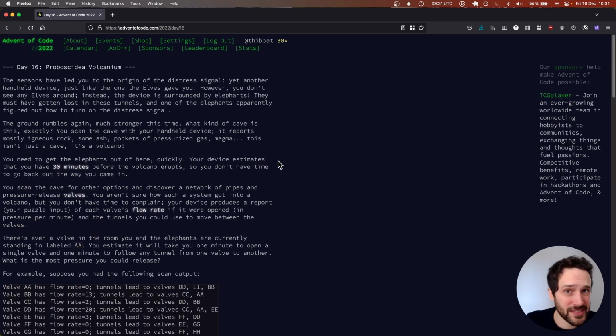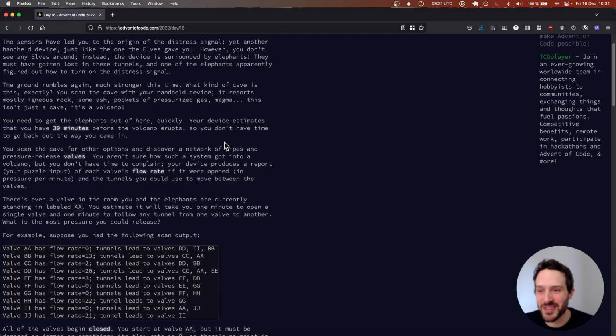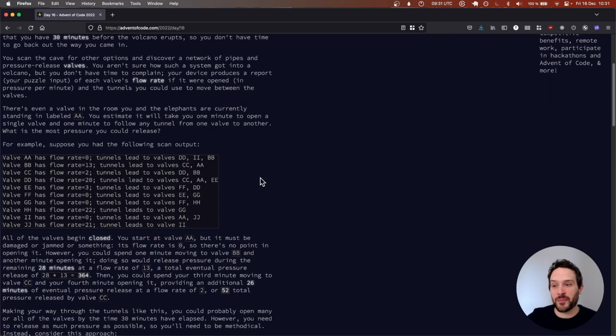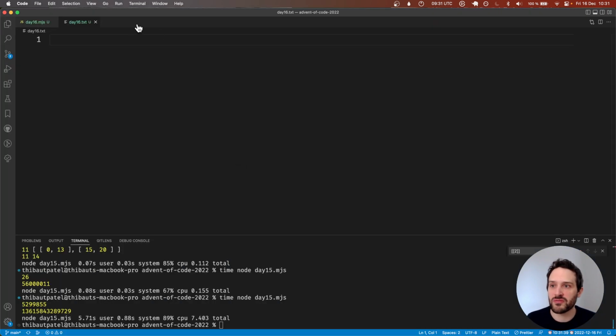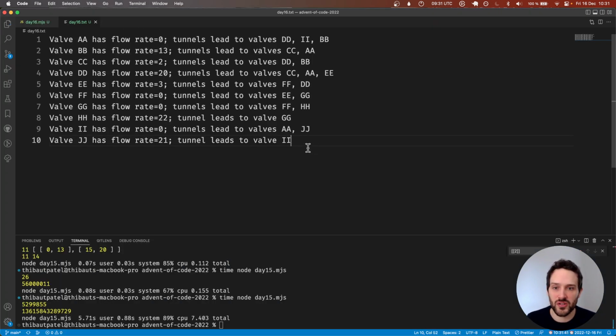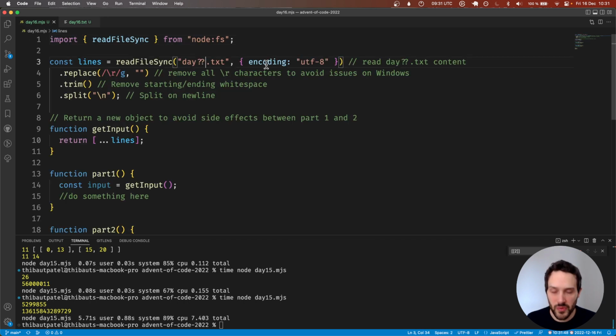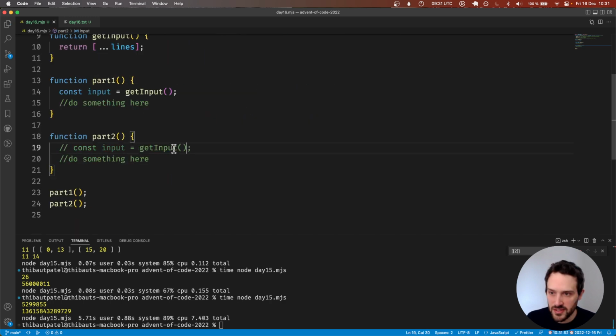Maybe I try part 2, but I can't be sure that I will solve it. So in this problem we have this dataset and we're just going to start by parsing it. That's what we do every day. So we push that into our local text file. We use our template here. I should comment that in the template.